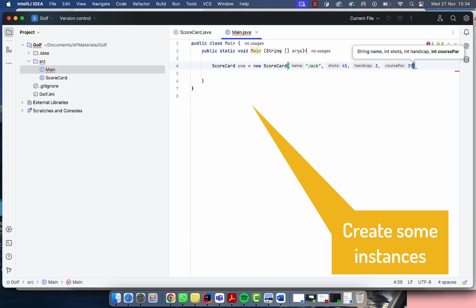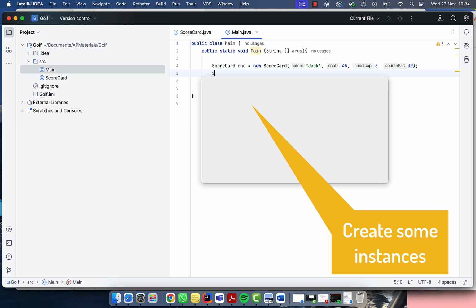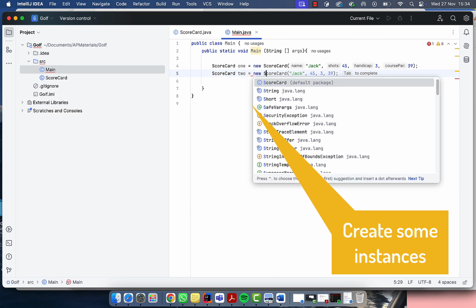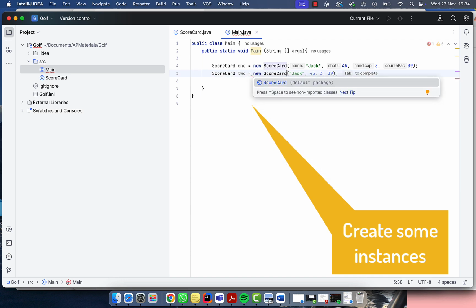In theory, in practice, our static variable, once this has been run, one player, 45 shots. Then we're going to create two, a second player, new scorecard, and this one's going to be Daniel.